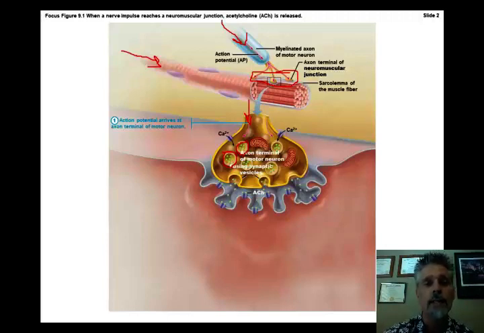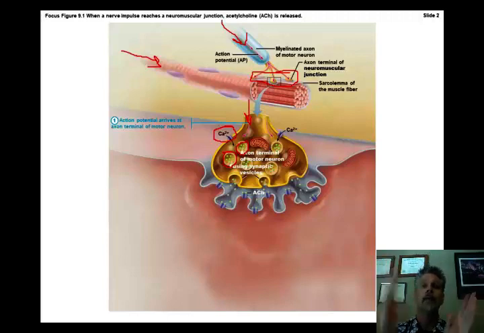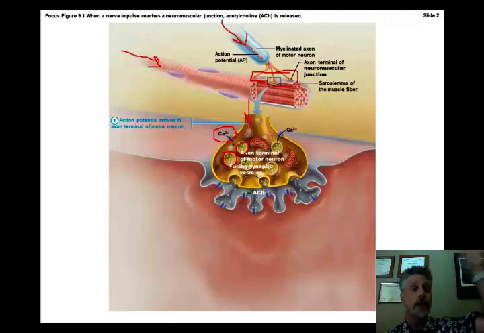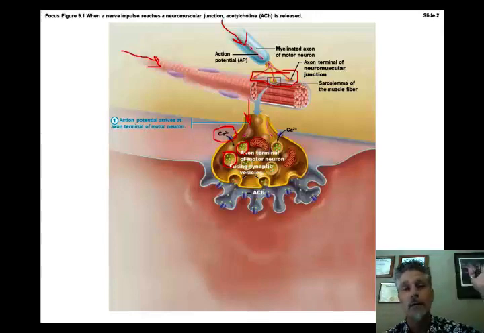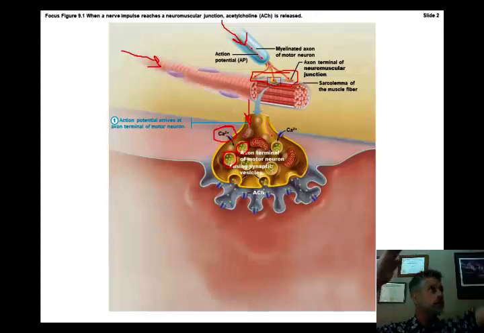So once that action potential gets down there, notice right here, sorry that it's kind of small, but right there, it says Ca2+. That's calcium. So calcium channels, these are electrically gated calcium channels, open up, right? They're getting a bzz, bzz stimulus to tell them to open up. And when they open up, calcium diffuses from the outside of the cell, the extracellular environment, to the inside of the cell because of a concentration gradient. Remember, it goes downhill. So if it's high outside the cell and it's low inside the cell, when we open that gate, it's going to diffuse into the cell itself, into that neuron.